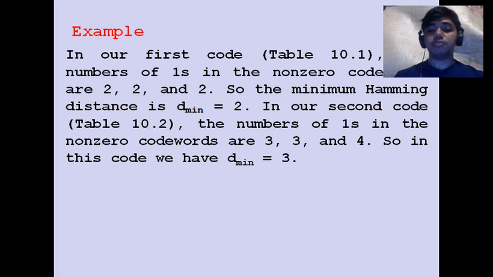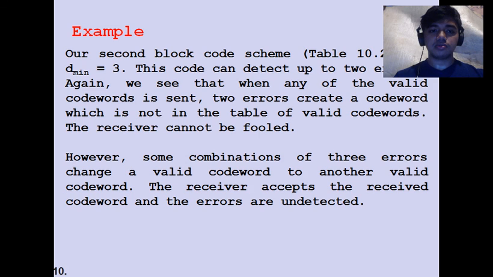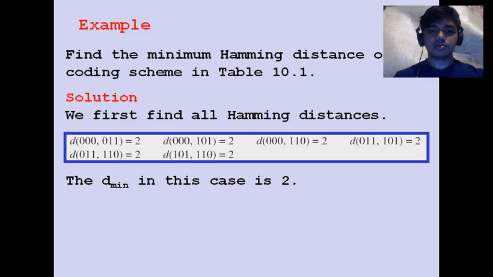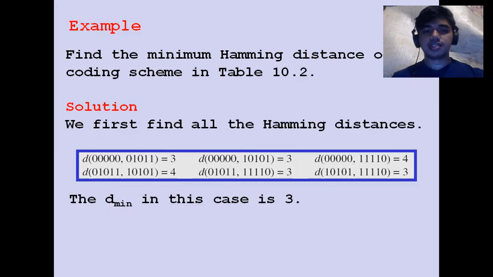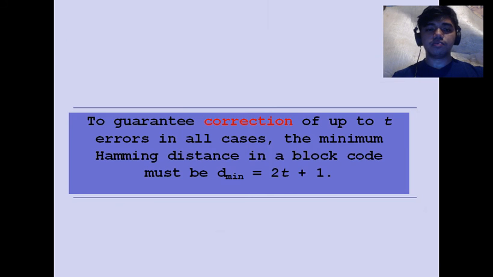So you can see the minimum wins. This is the 10.1 table. You can see it's all 2s, it's 2 1s. In the next table, we have different answers for each, but since the minimum is 3 1s, we end up with this case having 3 as the Hamming distance. So that would be all.